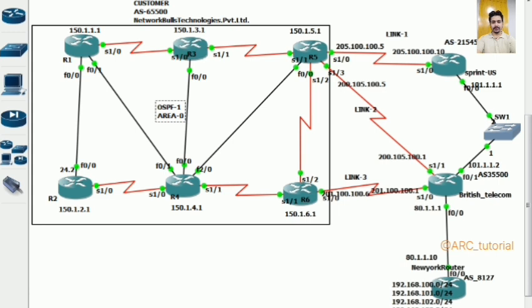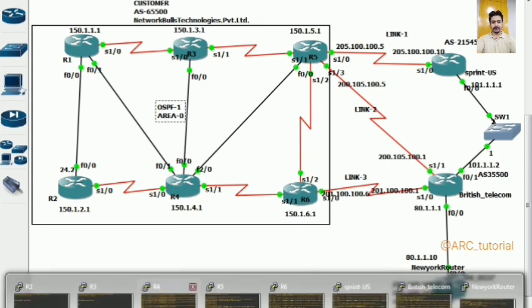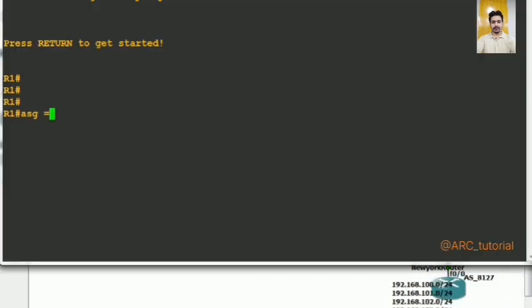Now I will let you know how BGP is configured in this topology, but try to memorize that on all these 6 devices, we have configured OSPF, so that all devices are learning each other's loopback addresses, loopback networks. As you can also confirm here on R1, show IP route.